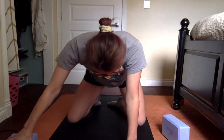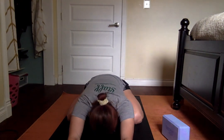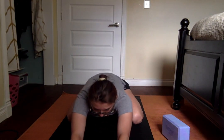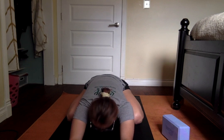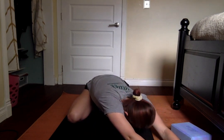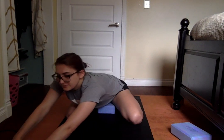So I'm going to grab my block, find myself in child's pose again. One big deep breath in here. Big breath out. Next inhale to the side. Exhale out. Next inhale to the other side. And out.